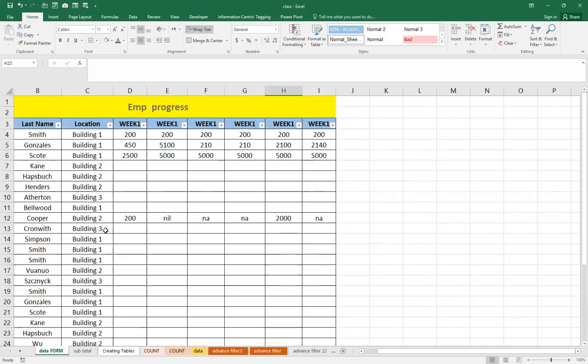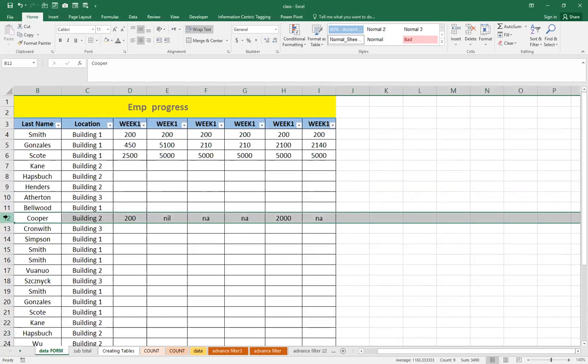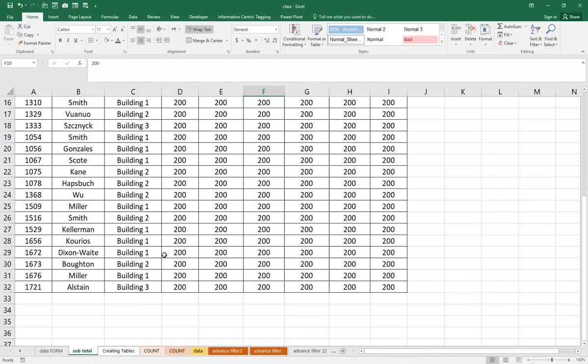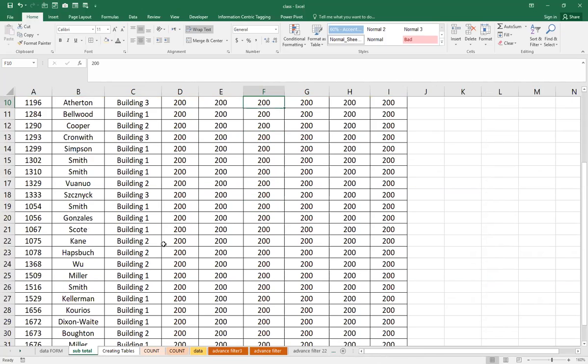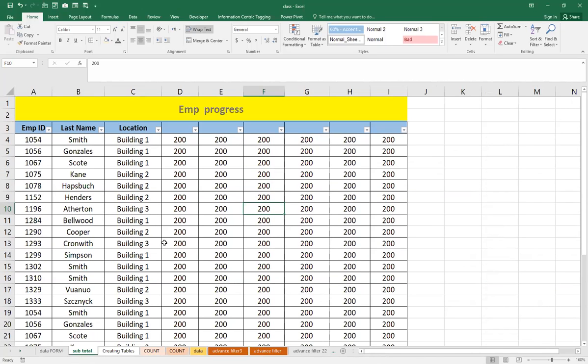We can enter the data here. We have one more function that is called the subtotal function. Why do we use the subtotal function?